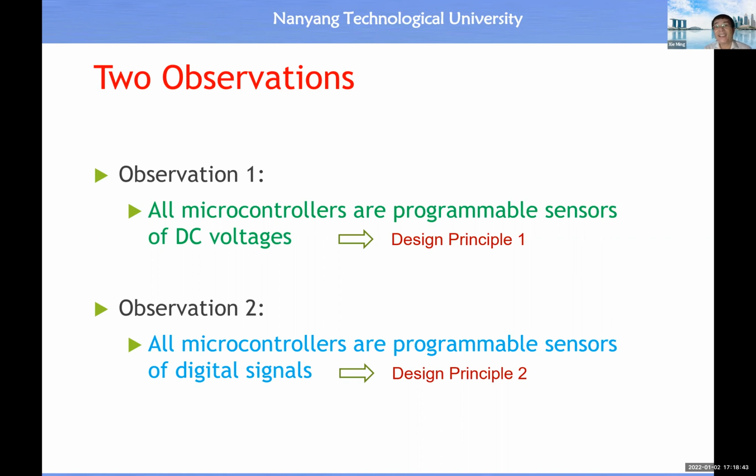Now you will see it is extremely important for you to study this course MA4822, which is about the microprocessor system, right? Because this course could leverage on the property or capability of a microcontroller to facilitate the development, design or implementation of a measurement and sensing system. All right. So now I'm going to show you an example which will make use of design principle 1 and design principle 2. By following the example, you should be able to come out with your own solution.